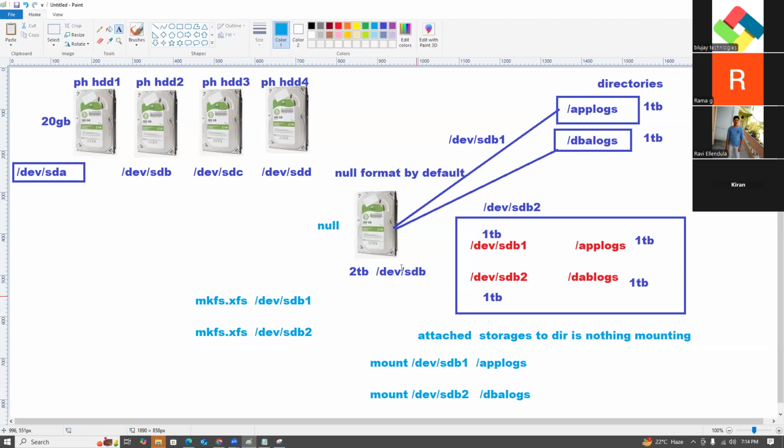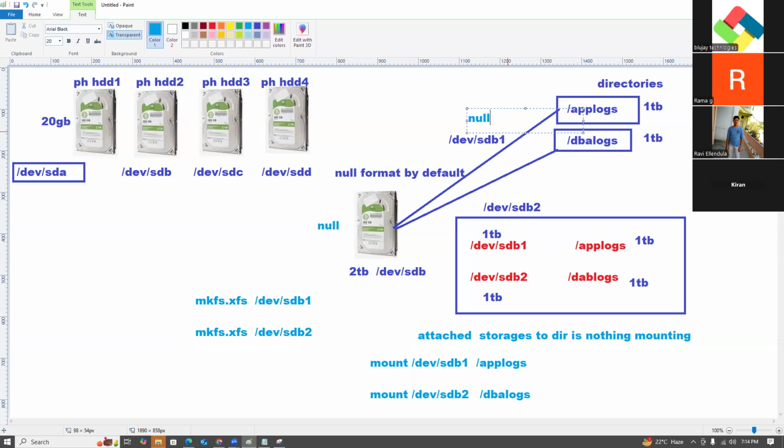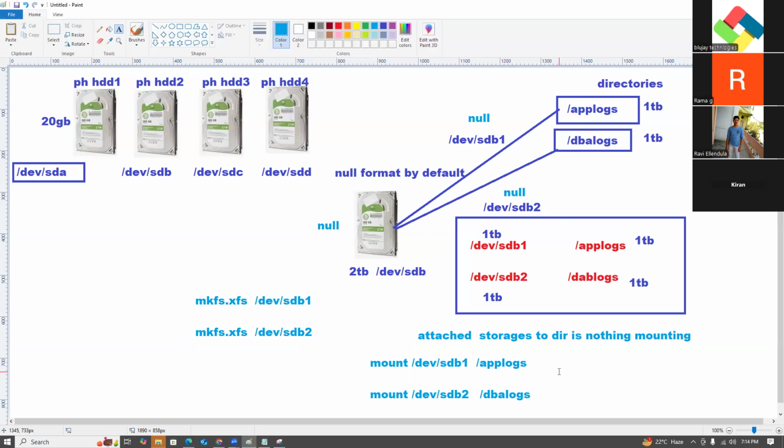Before mounting, you created the partitions /dev/sdb1 and /dev/sdb2, but these partitions are still in the null format only. You created the partitions but did not convert them.